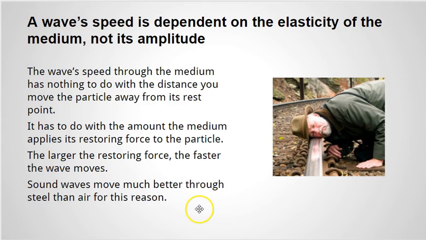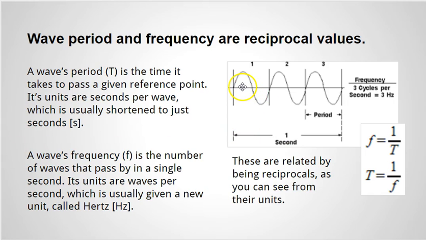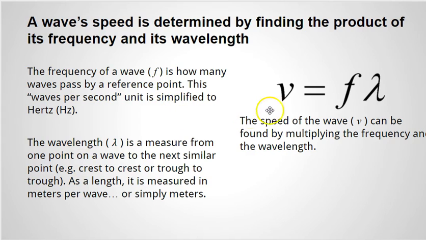And so just keep in mind that the wave speed is only dependent on the medium. It's not dependent on other things like the amplitude. Going back here, the amplitude is the distance between the rest position and the crest, the highest point on the crest, or the lowest point on the trough. Okay, so to wrap it up real quick, the wave speed, though, is determined by this formula right here. Of course, just like anything in physics, you could determine the wave speed by finding the distance that it travels and dividing it by the time that it takes to travel. However, if you know the frequency and the wavelength, it's much easier just to multiply the two together to figure out the wave speed.